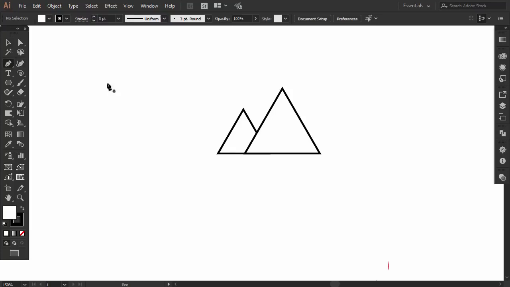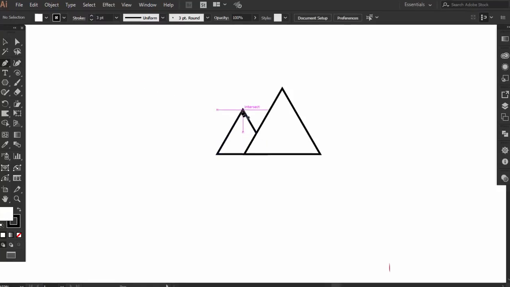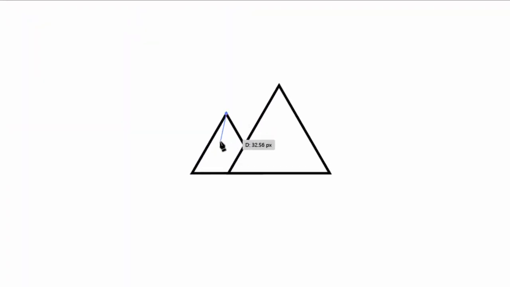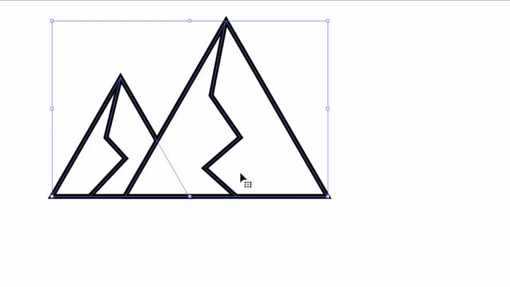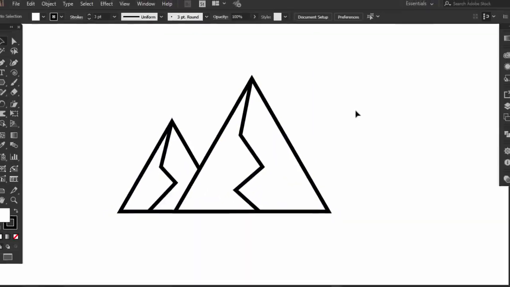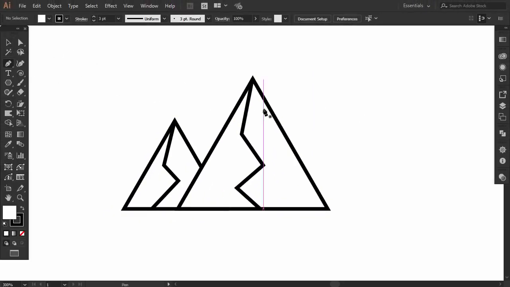With the pen tool, make a broken line from top to the bottom of the triangle. Now, with the pen tool, make a straight line from left to right like this.